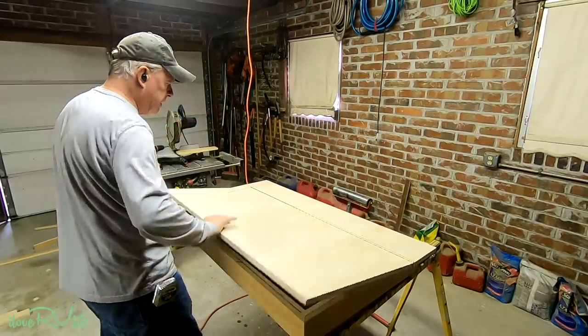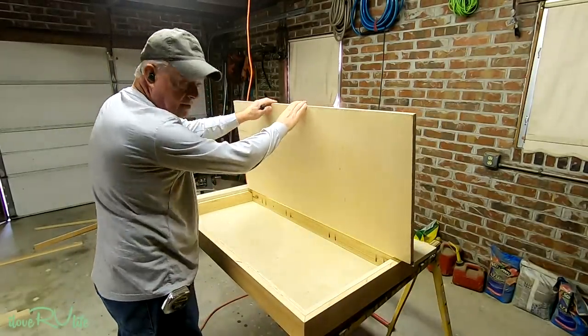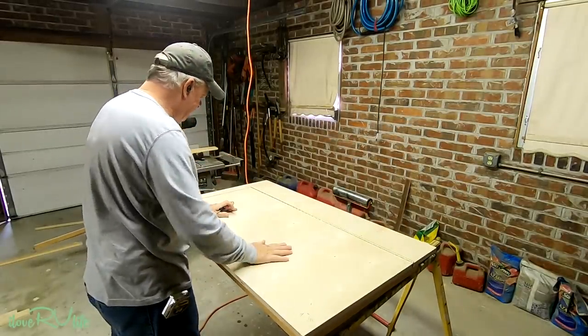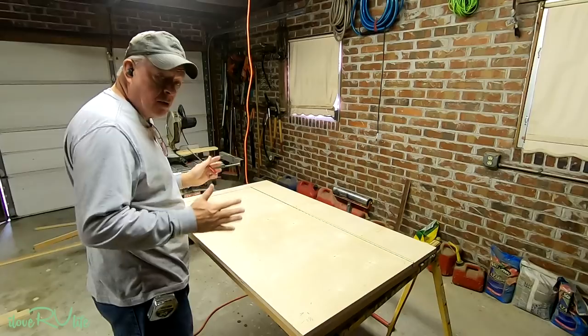Gosh, that looks nice. Look at that. That's going to be cool. Turned out better than I thought. All right, let's start building some shelves.